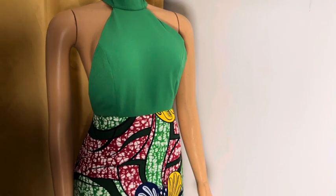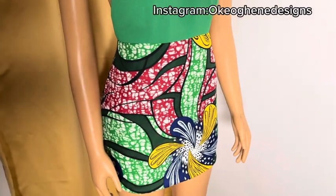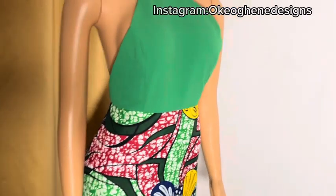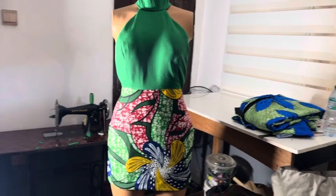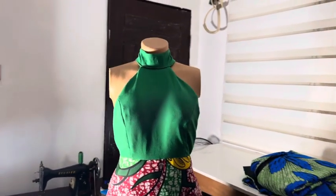Did you know that you can make a stylish halter neck dress in just a few hours? Today we are going to create a stunning DIY halter neck dress. As you can see, we already have the drafting video, which is already on the channel. I'll be linking it below, so let's go over to the tutorial.